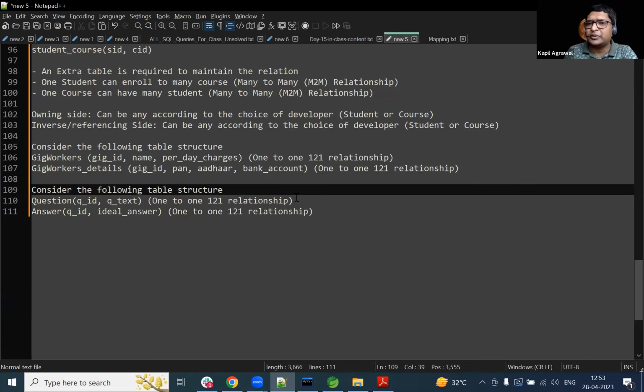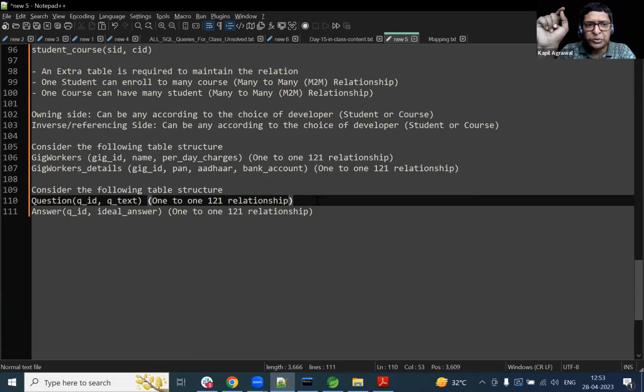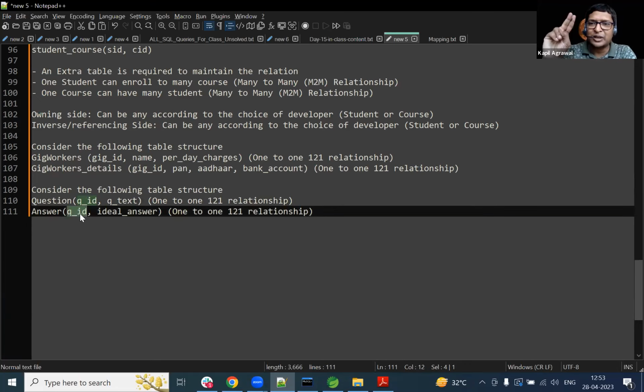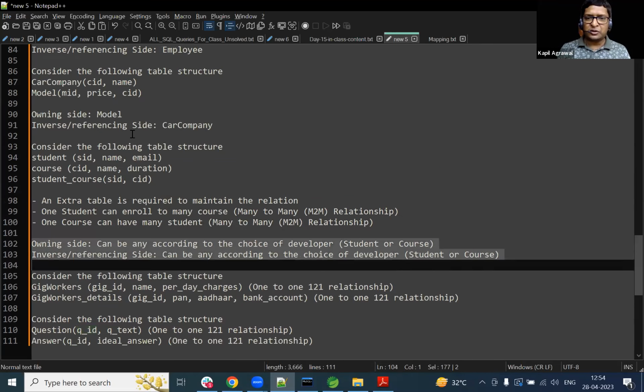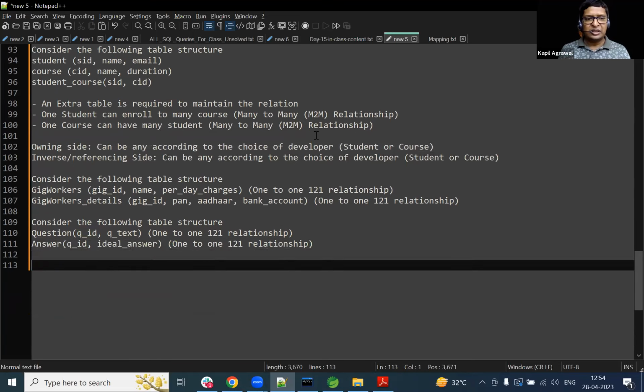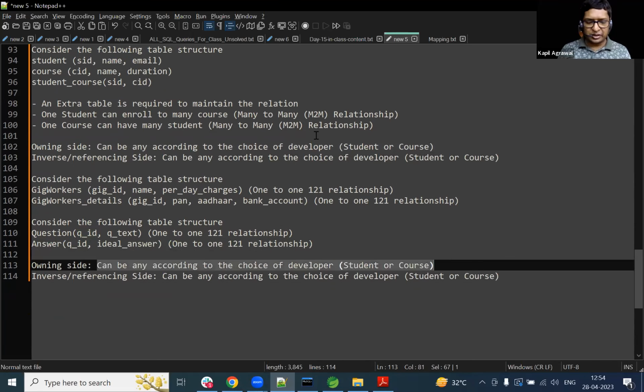And here in this table structure, can we say that it is good to use question as the inverse side, but answer as the owning side? Yes or no? Because in the answer table, this column is working as primary plus foreign both. Getting my point? Your same column is working as the primary key for the answer table, but this primary key is referencing the primary key of the question table. So a single column is working as primary plus foreign both. That's why if I am asking which one is going to be on the owning side, then definitely your answer is that, sir, question is going to be on the owning side.